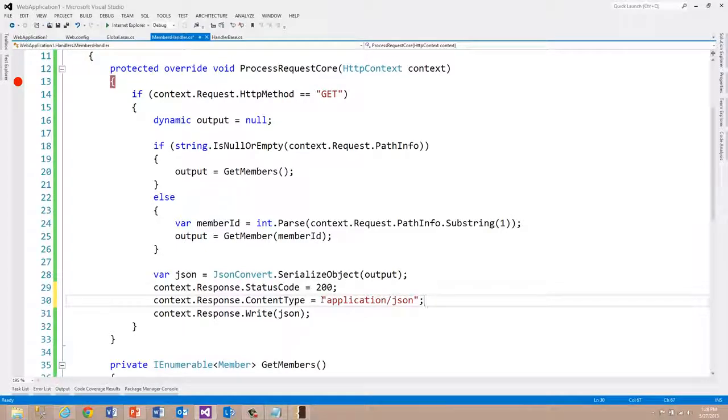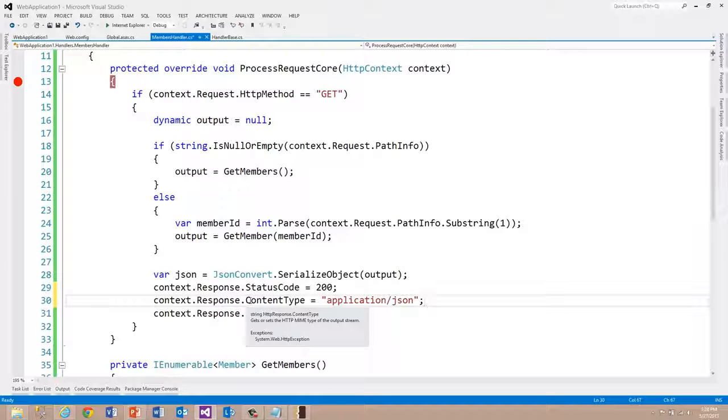These content types are defined by the Internet Engineering Task Force, so it's not something you just dream up and put in there. But I happen to know that it's application slash JSON, and so we respond with this. So what happens now is the calling side application, be it a browser or Fiddler or your own application, is aware of the content type and so it knows how to respond. In some cases, some browsers know what to do with JSON, some browsers don't, and you'll see that IE in this case has no idea what to do with JSON.